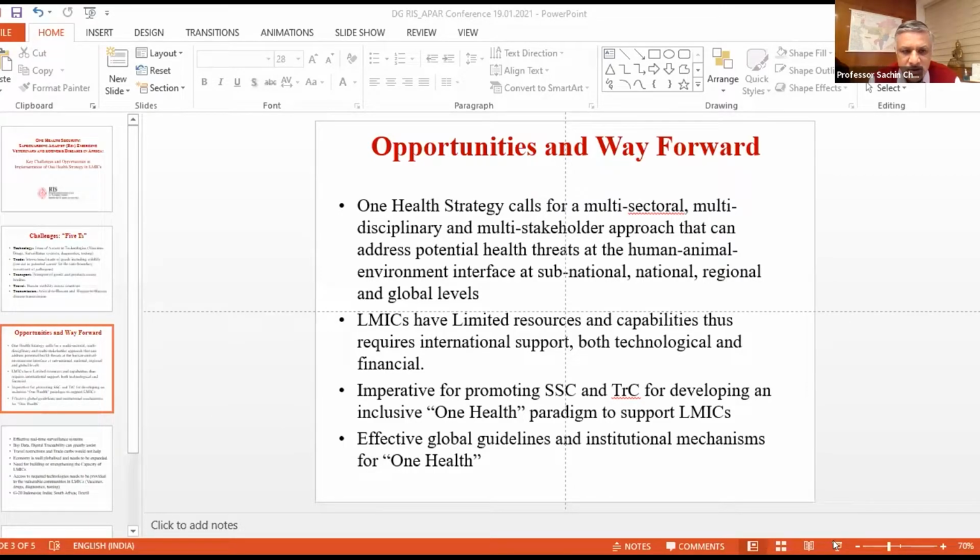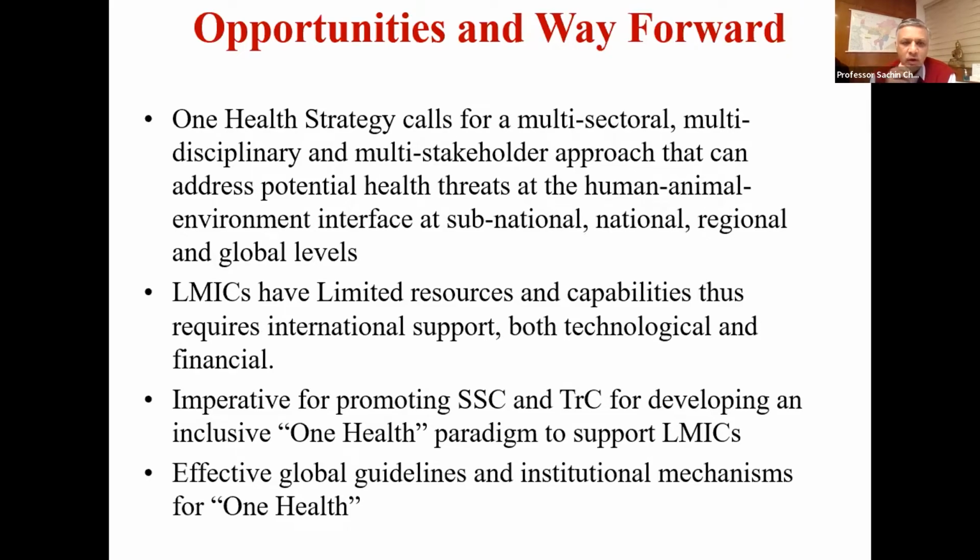So the idea is in terms of identifying the possibilities of One Health strategy, which is more a multi-sectoral, multidisciplinary, and multi-stakeholder. So it is not just an idea that only science agencies or health agencies can govern. As was very rightly mentioned, it is something which can bring in all different actors, including the actors which are part of the international relations, diplomacy, trade, and technology management. It is important for us to realize that LMICs require support. They need resources, they need technology, they need finance. And for that, the idea of partnership among the southern countries for South-South cooperation, SSC as it is called, and also partnership with the North, because northern governments were equally affected. So that is called TRC, the triangular cooperation, and the South-South cooperation.